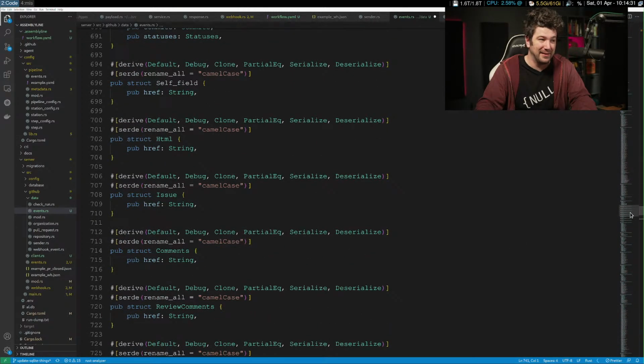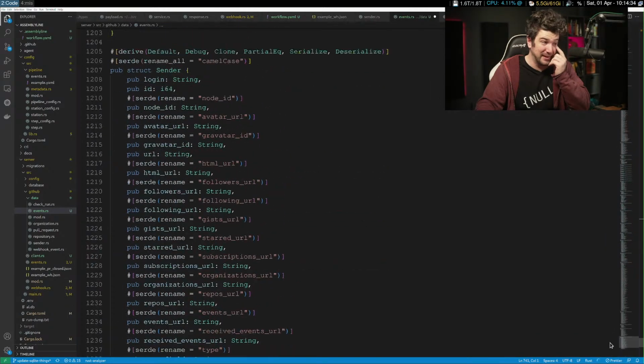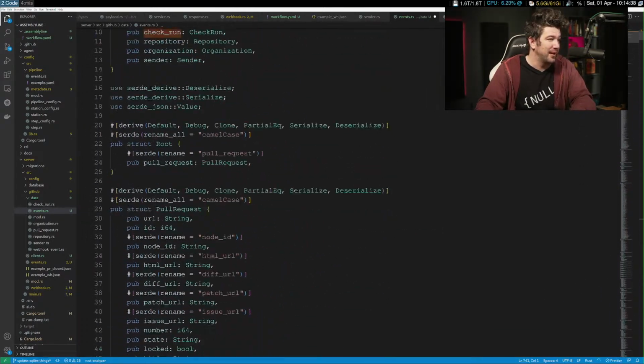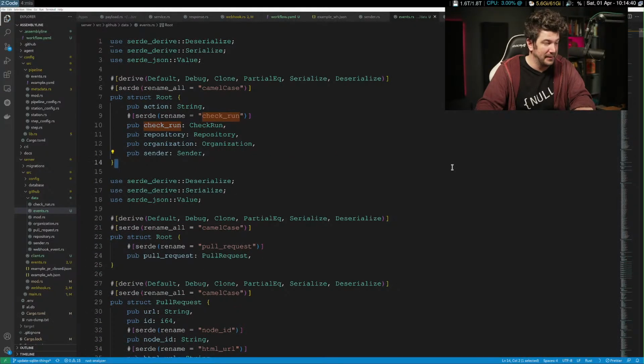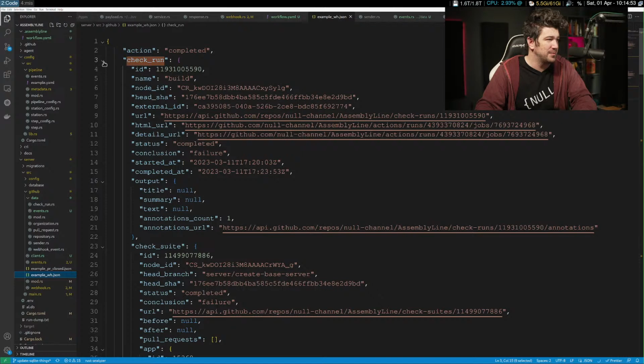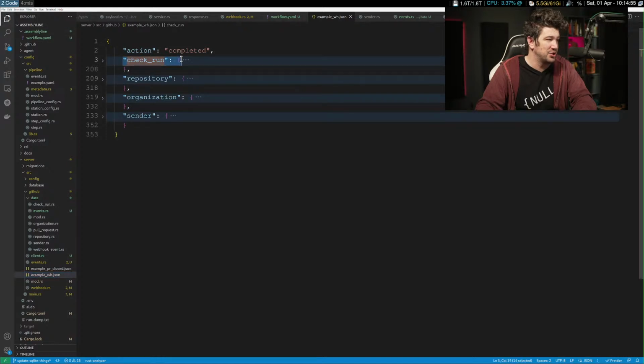Okay, so this file really sucks at this point. But that's okay, because we're not going to look at it again. We're going to have to break this up. Actually, I think an easy way to break this up right now that would make more sense is we can at least break it up into the check run section and the repository section. Okay, so we're going to do that. That makes sense at least.